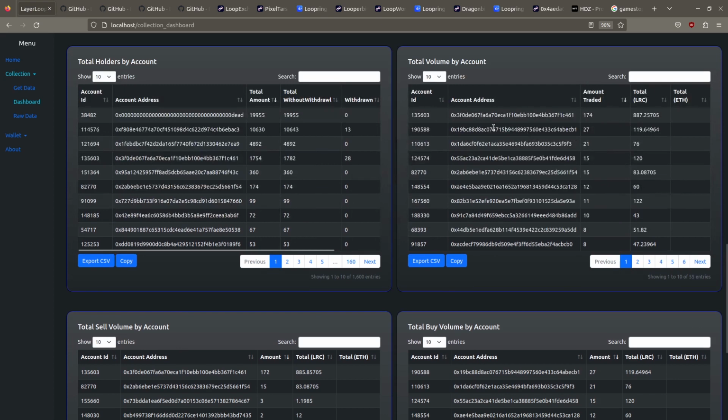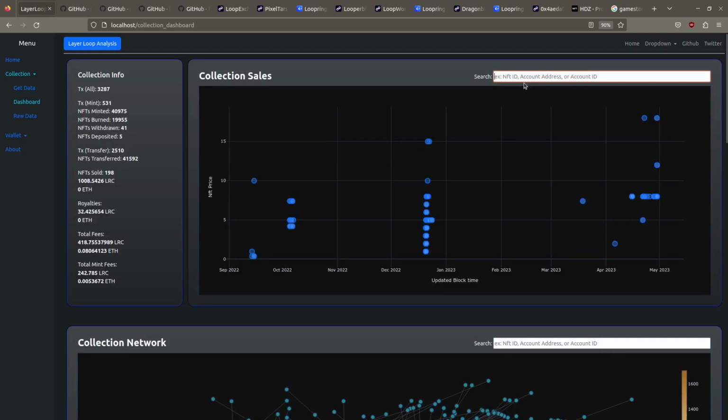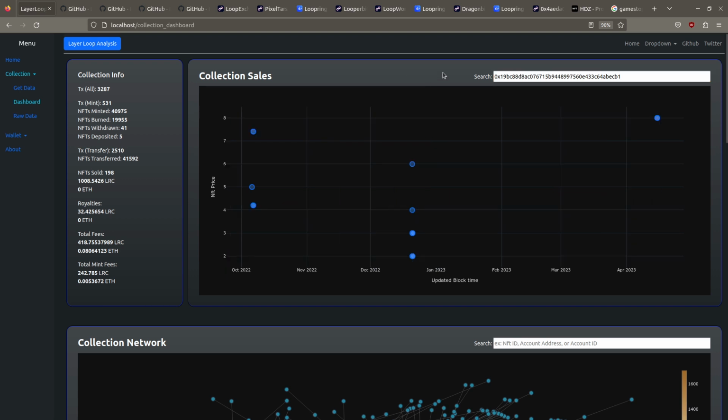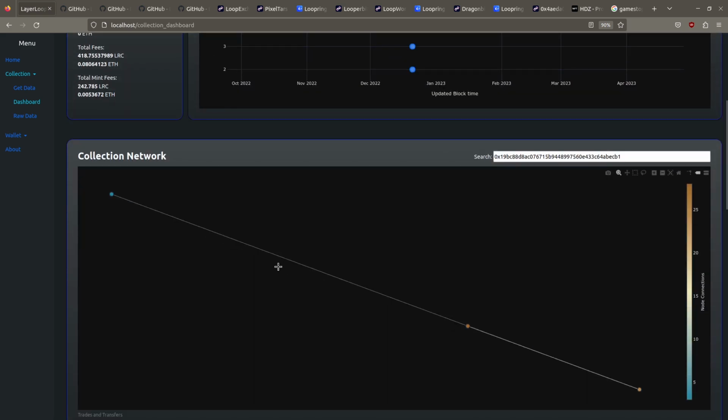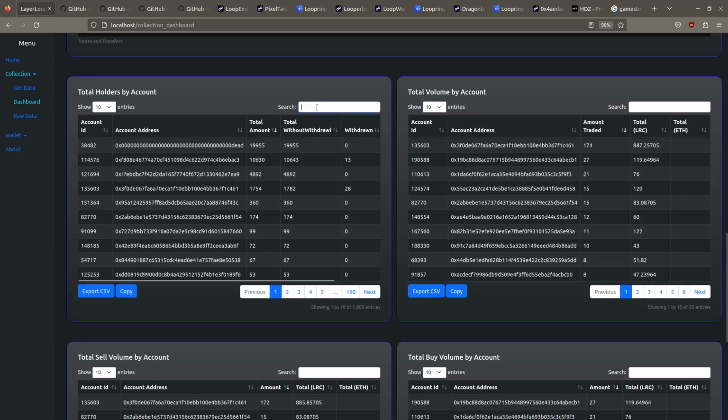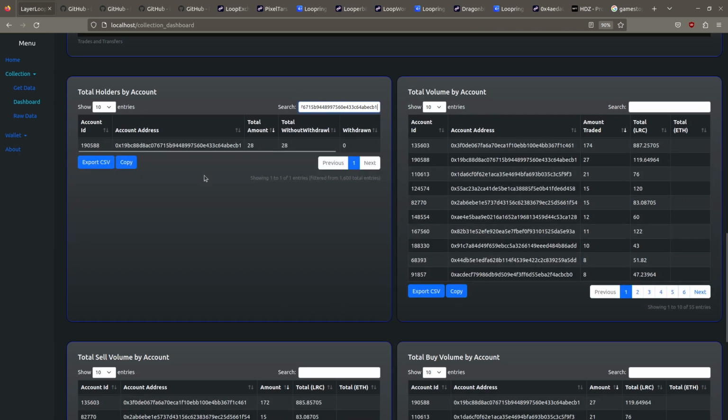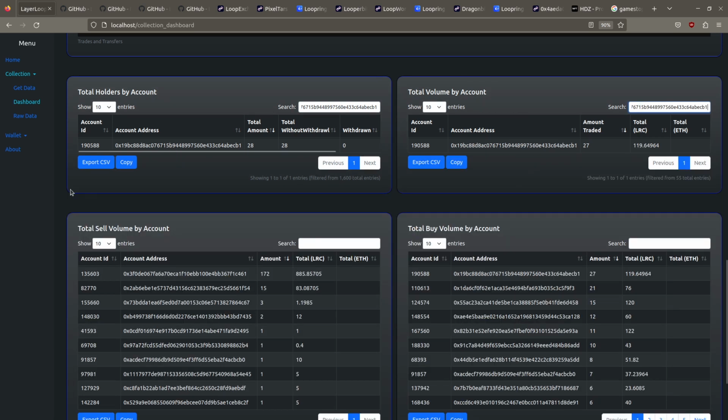If you want to look at a certain account on any of these, you can come in here and see that we put it in this one. You can see the network collection. If we come in over here, you can look at just the different ones that we have there.